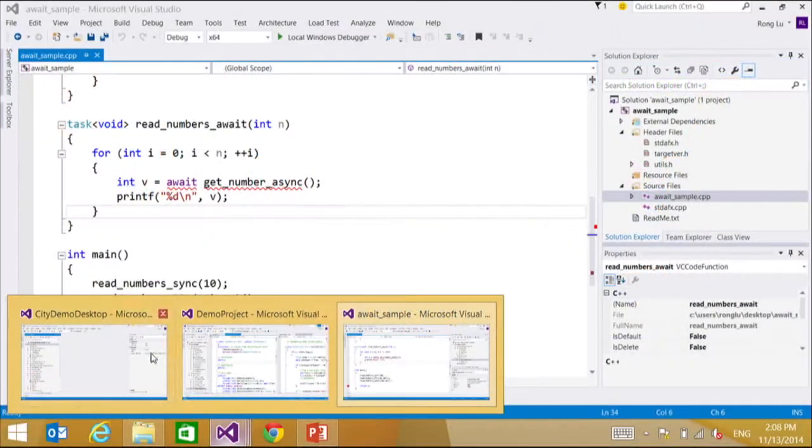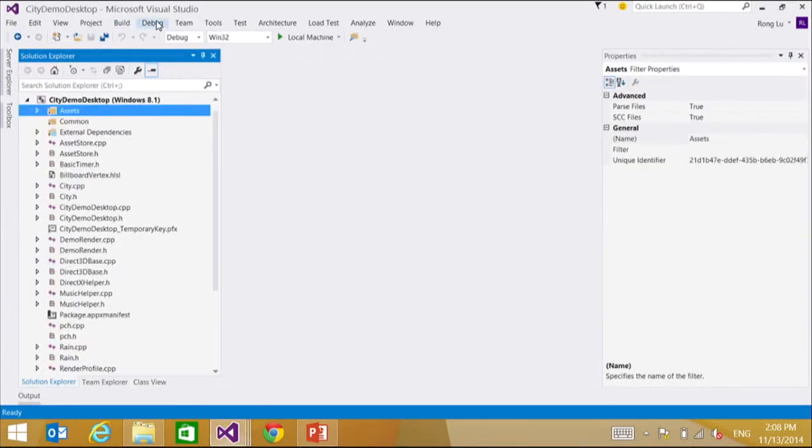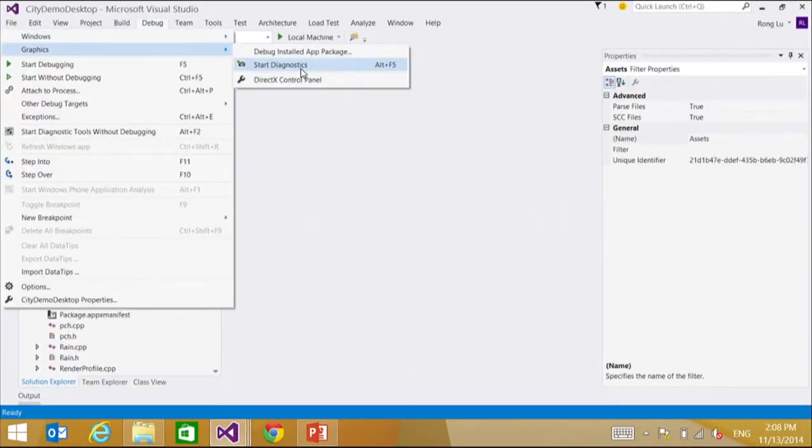You can go and capture, I can actually show you where to find that tool, which is under debug, graphics, and then start diagnostics. From there, you can capture frames, and then you can inspect every single DirectX call that you have made in that frame, and then inspect all the information, pixel history, pipeline, all that to figure out what was wrong. Cool. So that feature is there, and we made a number of improvements to that in the preview release.